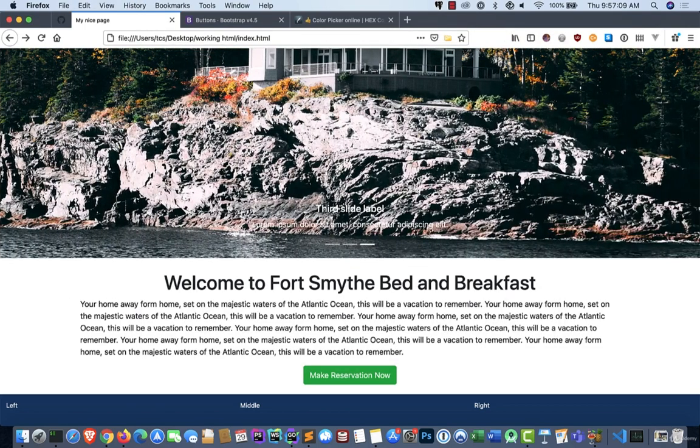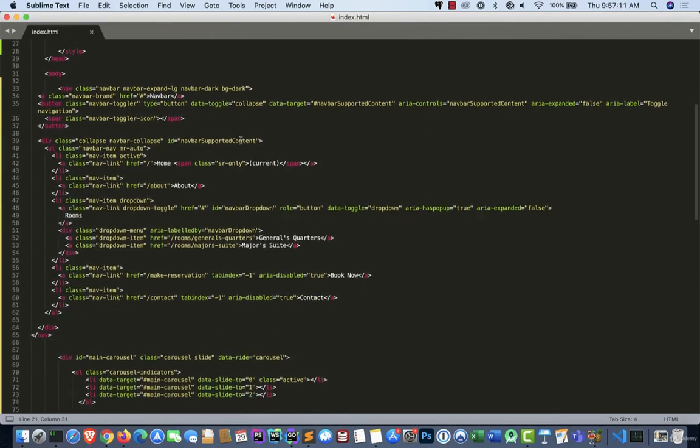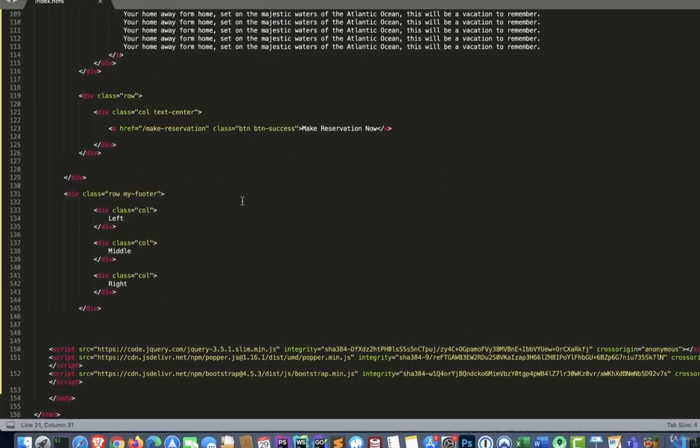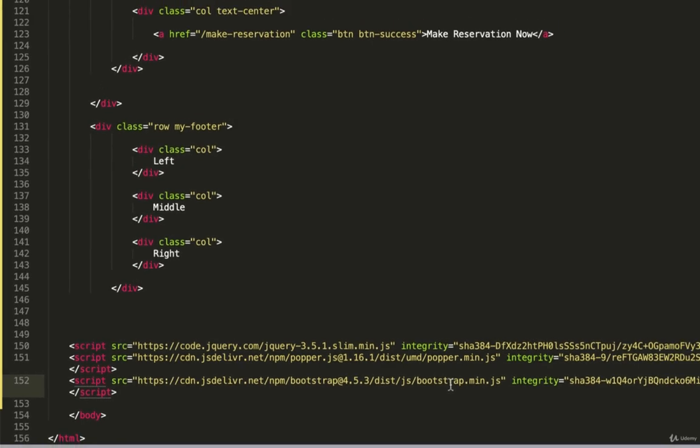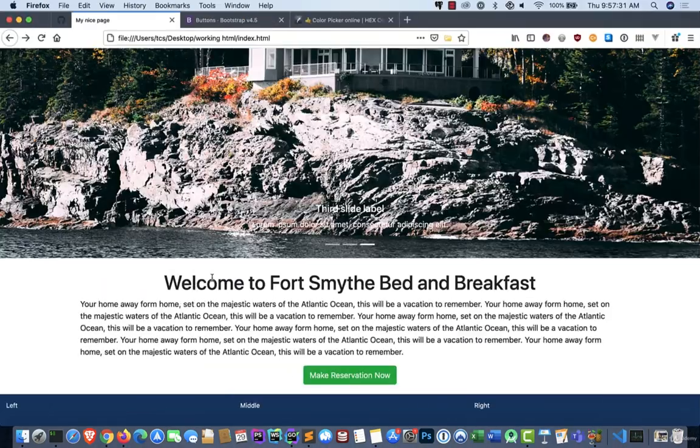Last thing I want to talk about. You may remember that one of the very first steps we did was to copy and paste this stuff. This stuff is from Bootstrap's Getting Started section in their documentation, and they include jQuery and Popper and Bootstrap. The reason these things are included is so that we can have the carousel work.